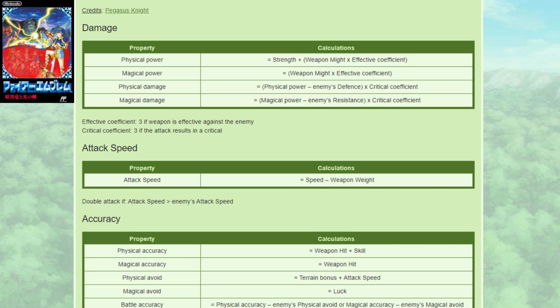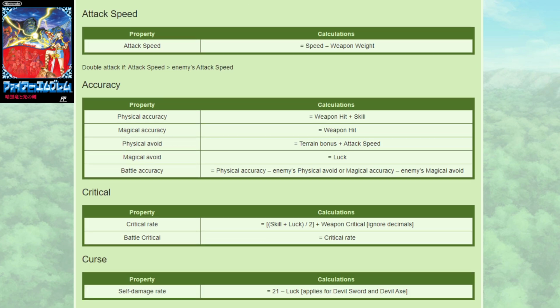And doubling, it's not like you have to be 5 faster or 4 faster like in modern Fire Emblem. It's literally just if you have 1 more speed than the enemy, you will double them. So the doubling threshold's pretty easy to meet, and stats are pretty low in this game, so it makes sense. So 1 attack speed more than your enemy will double.